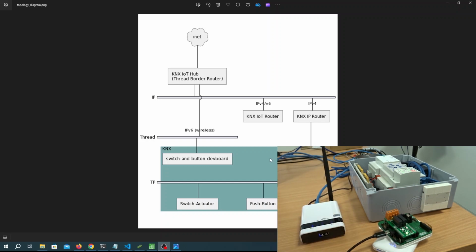But to give you a quick overview, this device provides wired connectivity, Thread connectivity, Wi-Fi. It even has an MQTT proxy running on it. But the focus of today is on the KNX IoT router, which is running on the device. So let's have a quick look at the user interface.